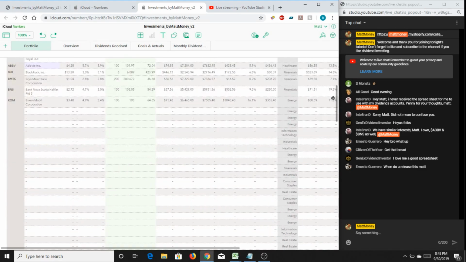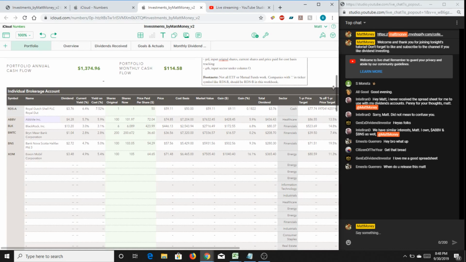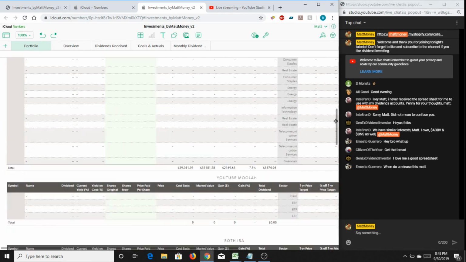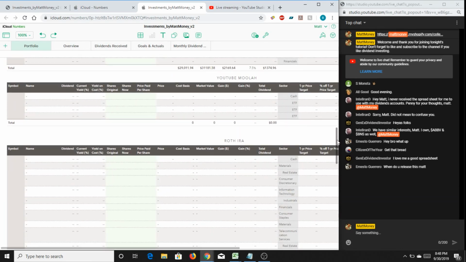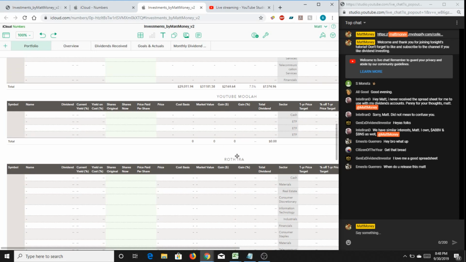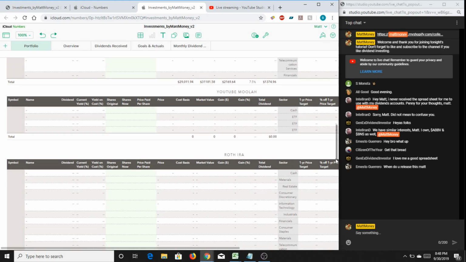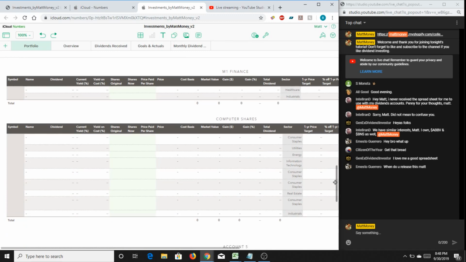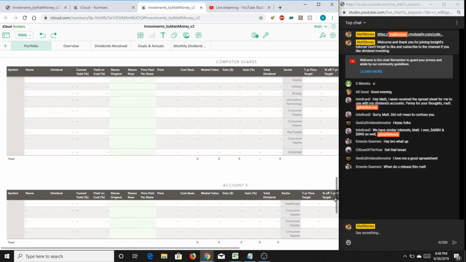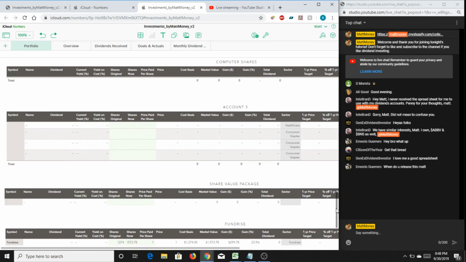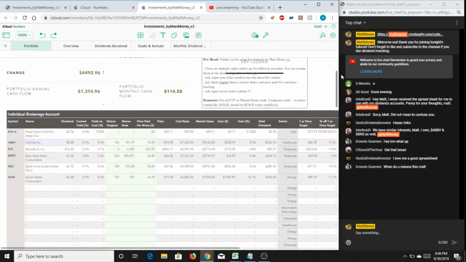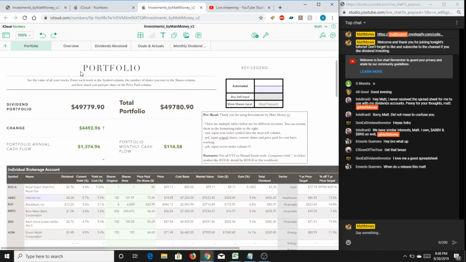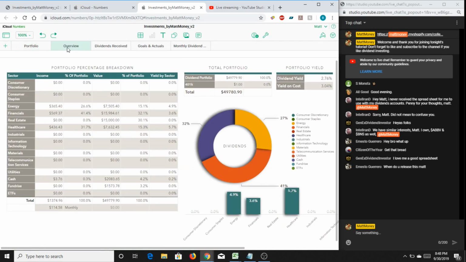At the moment, we just have really one table in here. But like I said, there are multiple tables from things that I've had. I have my YouTube Moolah table, my Roth IRA table, and even my M1 Finance computer shares. I switched one of them to account number 5, my old share value package. So there are 8 or 9 different accounts that you can have within here that are already connected up for you guys. So feel free to mess with that.